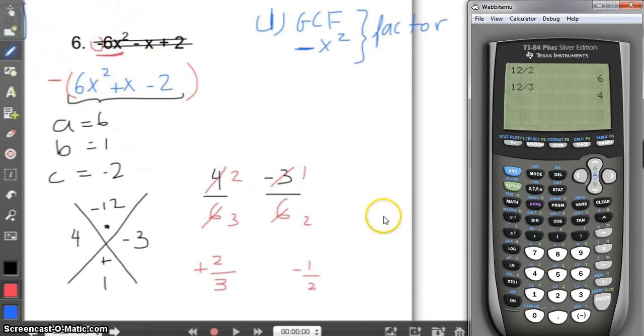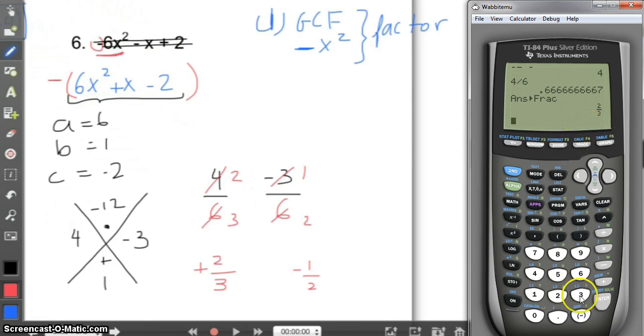Now my pre-AP, you cannot use a calculator. My academic, you can do 4 divided by 6. So this is the number. Press enter, it would give you a decimal. Then remember, you can do math, and then you want it as a fraction. You press enter and enter again. It would give you this in a simplified fraction form. So you start with 4 over 6, you divide it, and then you use math, and then you press number 1 to give you it in simplified version.